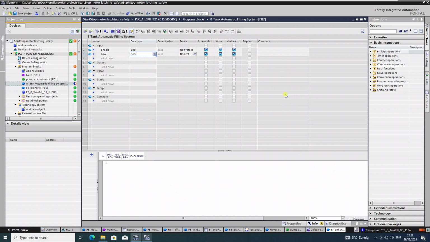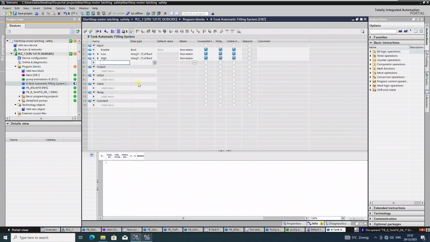It's a boolean. Now the low level, we will choose an array of boolean 1 to 7, because it's for 7 tanks. And also we have a high level. It's also an array 1 to 7 of booleans.